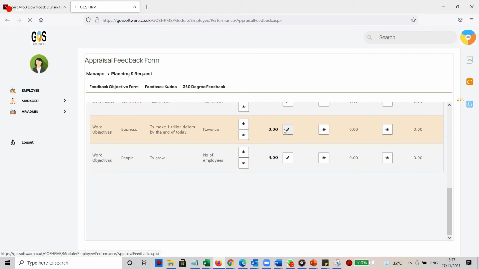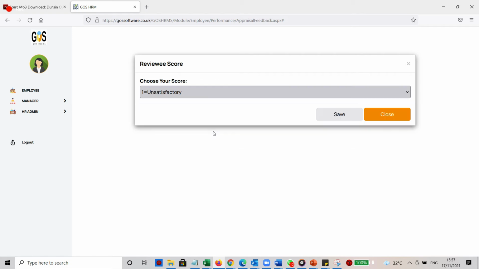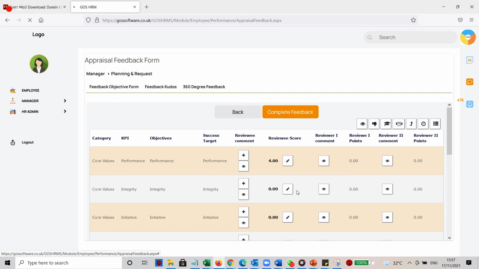Remember, these are the objectives I set for myself. Please, a very key thing: if you don't score yourself, the default is 0. So the assumption is that you have a 0 if you don't score yourself. I'm changing everything so that I can score myself appropriately.